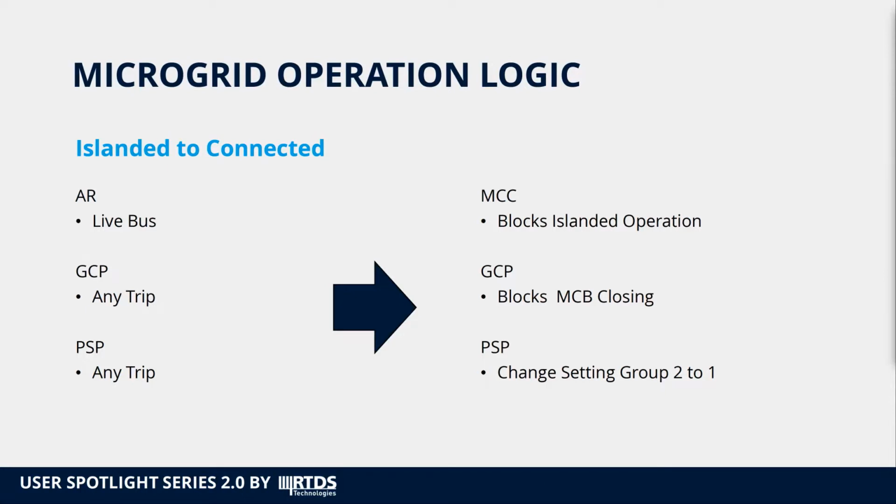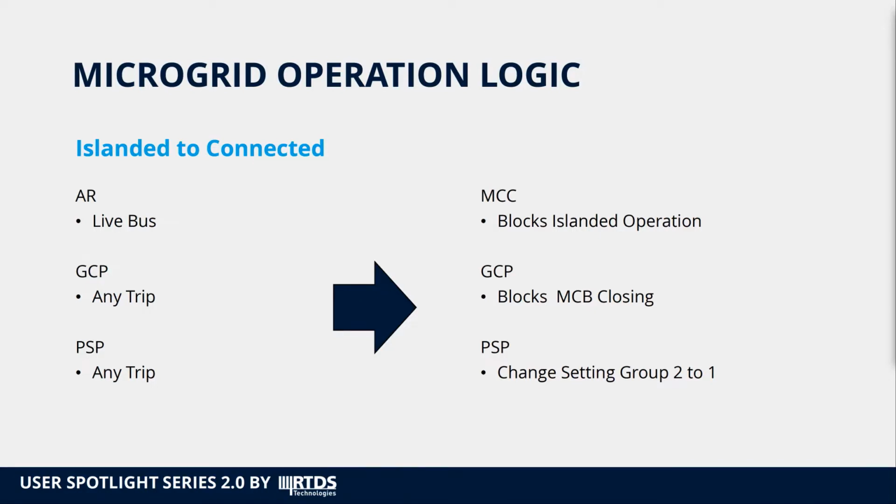Here are the conditions for the MCC to interrupt island operation, going back to operating in the standard way, in parallel with the distribution grid. The first condition is the reestablishment of the distribution system. Once the substation side recloser detects voltage on the bus side, the MCC no longer allows island operation and starts the procedure of reconnecting the generator in parallel with the distribution grid.